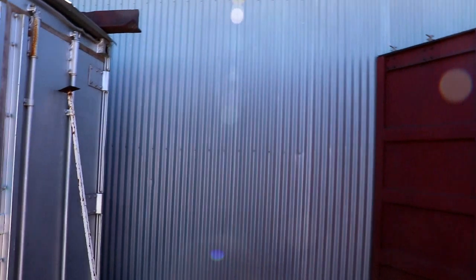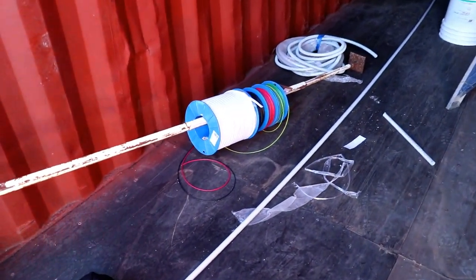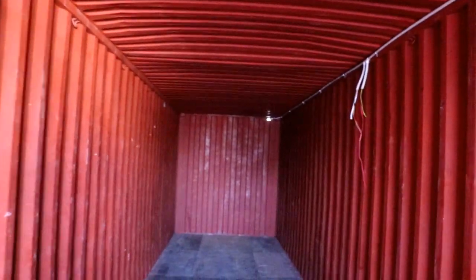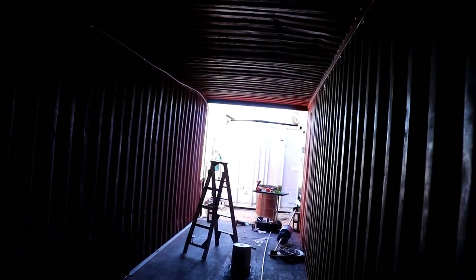But what we're doing today is my dad, the old man, he's already started to hook up some of the wiring and the power points. So we try to have at least three power points throughout the container. So we've got one down there, and then we've got another two here. So this is where our aircon's gonna go, but we're actually gonna put it down the bottom this time. And the container looks absolutely massive when it's empty and there's no crickets going on in here. So yeah, this is cool.